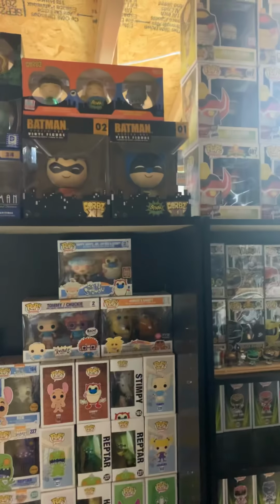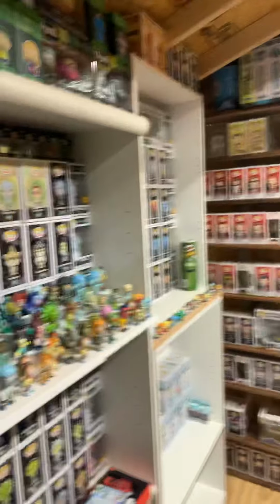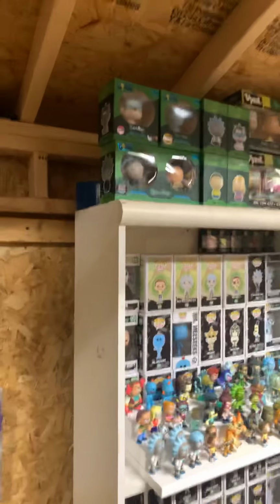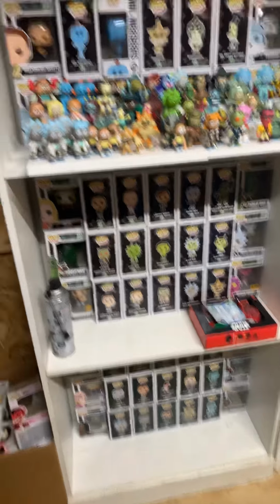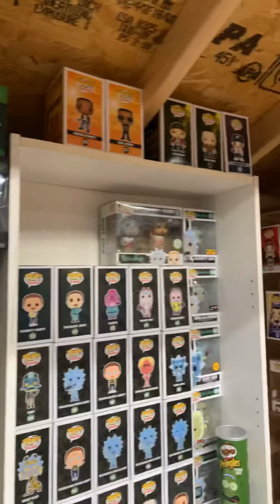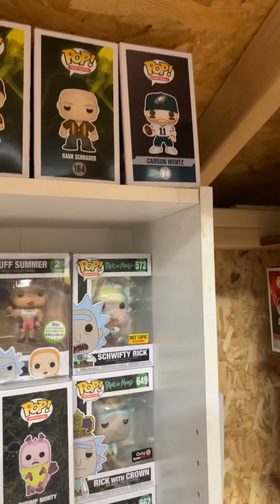Here we are with some Dorbs. I have nowhere near as many Dorbs as I should for DC. I'm working on that. On the other side, we have Rick and Morty. Rick and Morty is completely complete. Bad Boys up on top there. A couple Breaking Bads, and I'm an Eagles fan because, you know, I'm in Pennsylvania. Not a big fan of Carson Wentz, but hey, it's a pop.